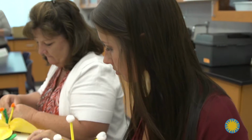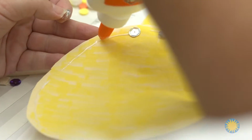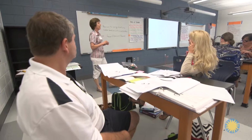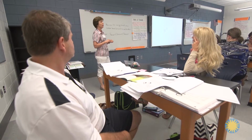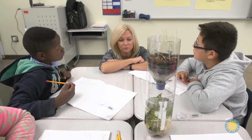The Laser I3 training that we've had during the summer that prepares the teachers with the science kits is crucial. It's so important because it gives us the experience. We're learning it firsthand, and then we're able to teach it to the students. I think that's crucial to be an effective science teacher: you have to learn it first and you have to experience it. Science is important because it's the direction that our world is going.